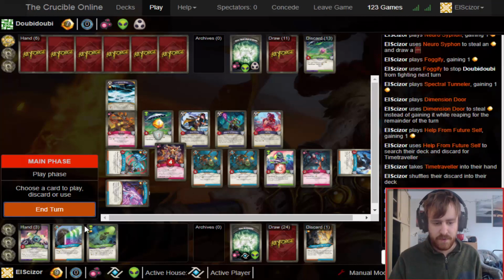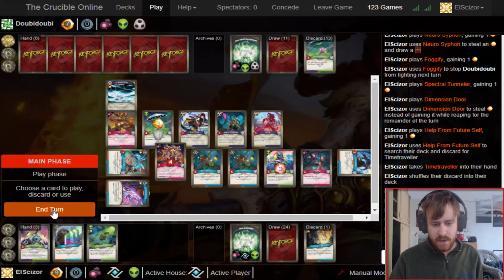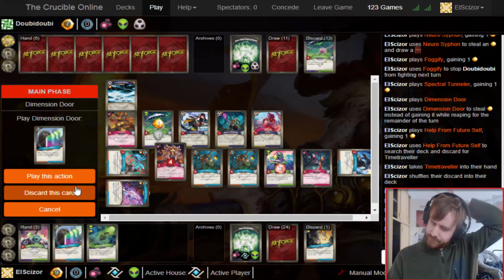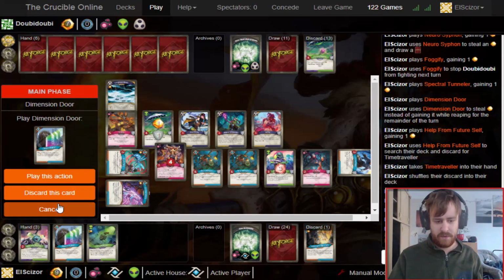And Restless Whisper. Okay, so first let's play. Did I already play this? I already played the Dimension Door, right? Did I already play? Oh, I can just see it right here. Yeah, I played the Dimension Door. Nice, I have it already. You can just look here.